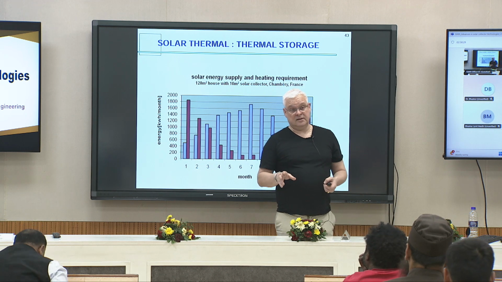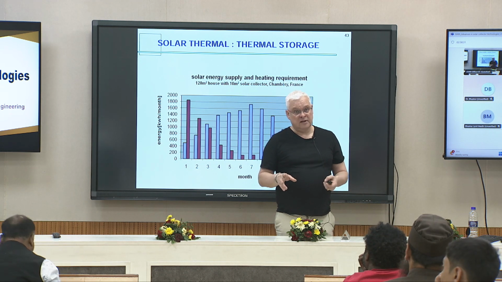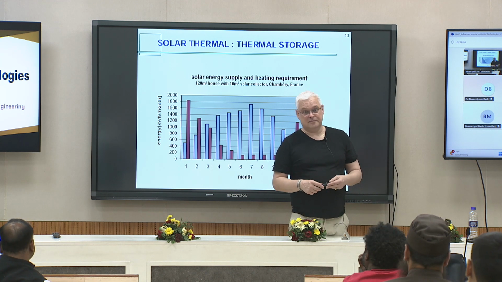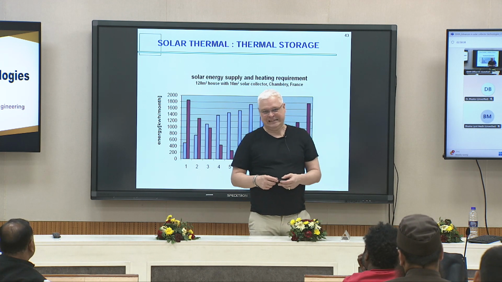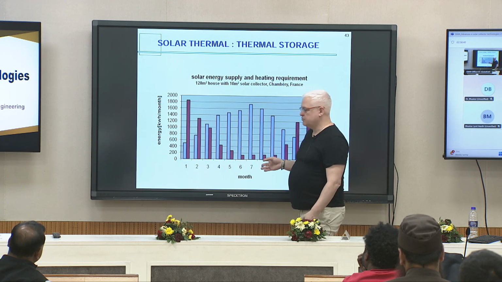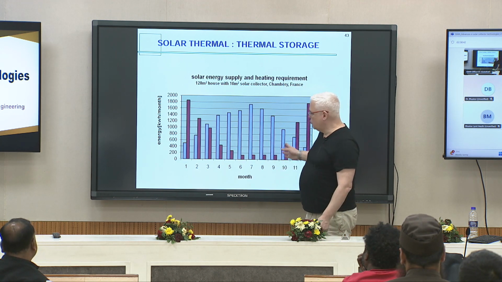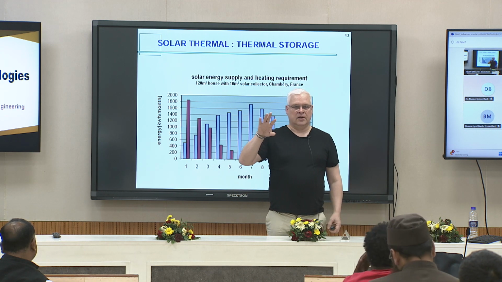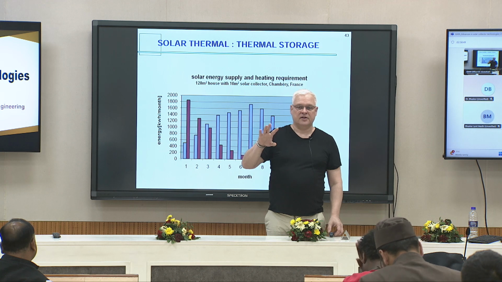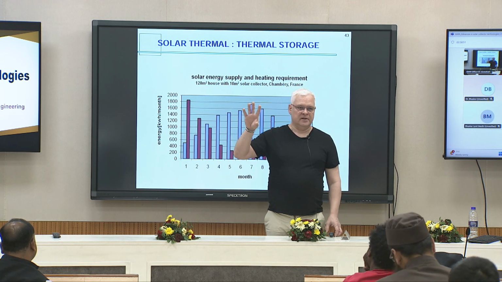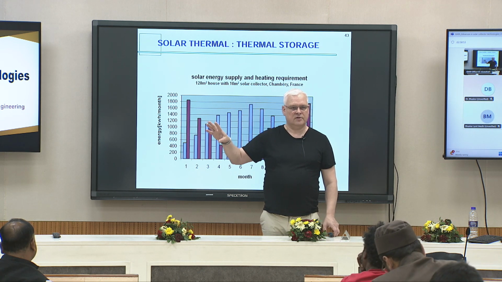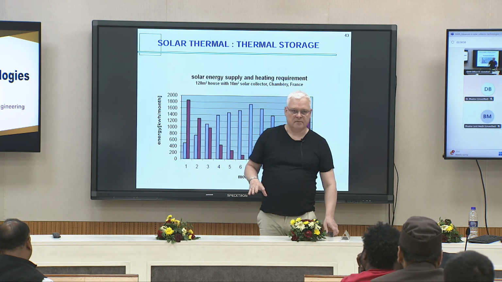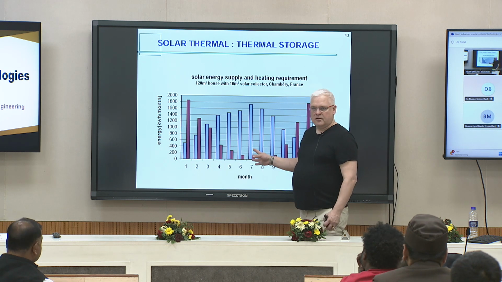For heating is delicate because usually you need heat when there is lack of sun. Okay. So here it's an illustration on a wool year. I show you some installation where you are coupling solar thermal for domestic hot water and heating system. Okay, floor heating system. This is this kind of house.